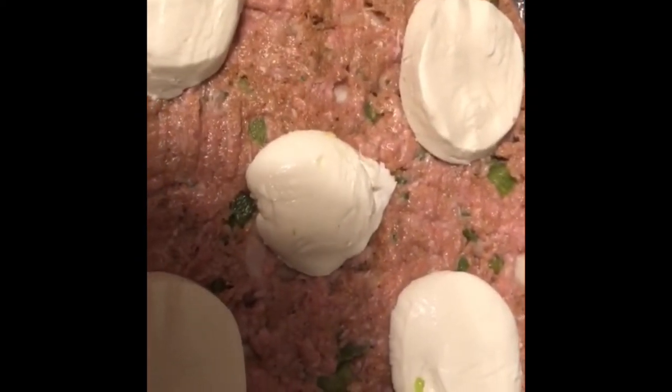This is almost the finished touches. You have to put this on there. Y'all see? No. The white seed. This is what it's called. It's called the mozzarella cheese. It's right. Great value. Yes, great value.